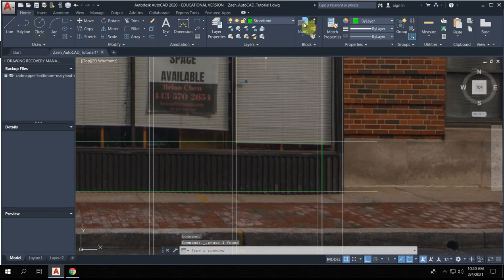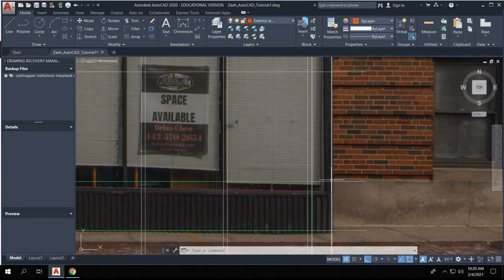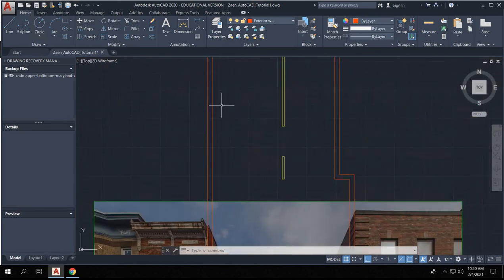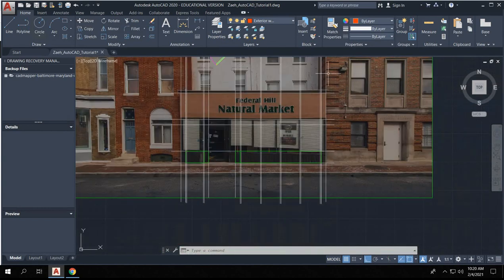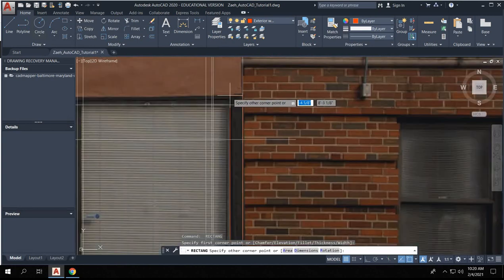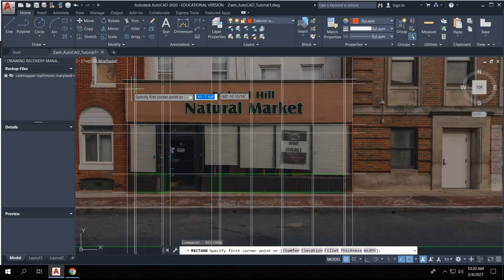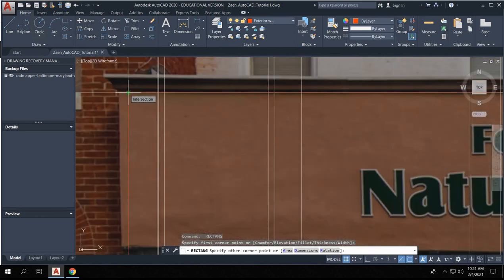Delete that. Okay, so let's make that on a different layer. I'm going to make that my exterior wall layer. It looks like this really bubbles in front of that. So I think this is not entirely accurate again, which is always the issue we come back to, how accurate is the drawing. But we're just going to pretend that that's the sidewall and draw that going up. So let's pretend that this is more like this coming up to this point. And we'll do that over here as well. Okay, awesome. And then this big part, I'm going to draw all at once. I'm going to do that in the same layer as that, all the way to here.